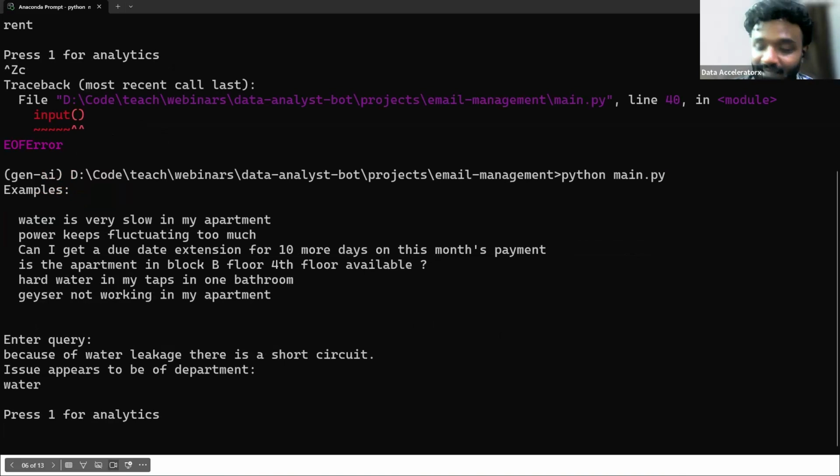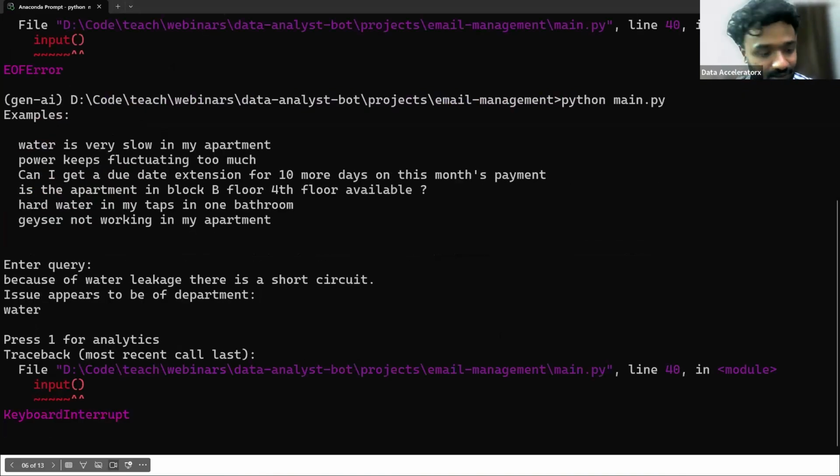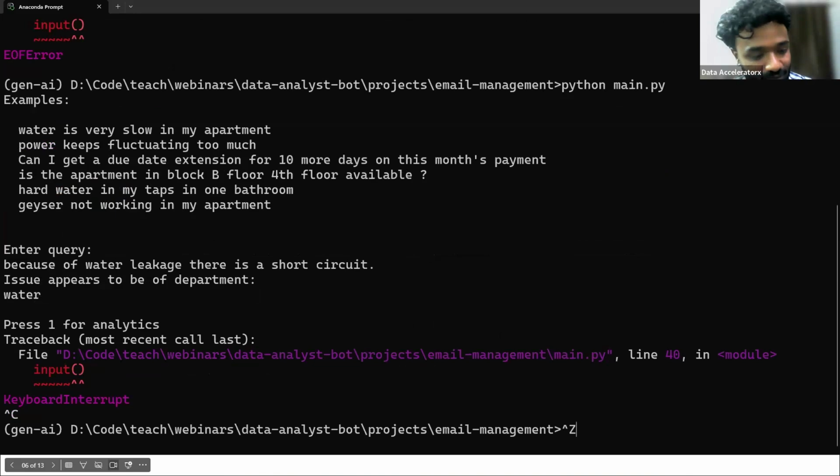Okay. So as you see, this is what AIs are capable of right now. They can understand, but they cannot think. Based on the words you're giving, they can understand and figure out the most probable answer for this. This is a very simple application that is going to give me all of these trackings, but I don't want to save any of this into the metrics. So I'm just clearing everything.